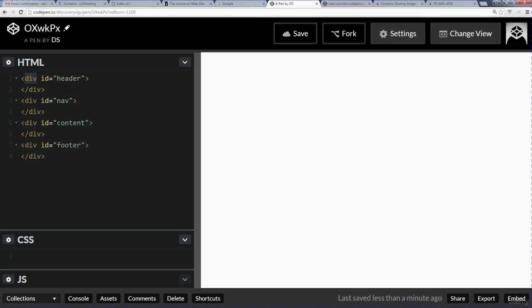So instead of using a div, for a more semantic feel to your website, you would build out a header here, and this would be a nav instead of a div. And these are all going to behave in the same type of format. So this one would be a footer. And a lot of times when it came to the actual content, we might see headers and footers within the different sections of the content as well.